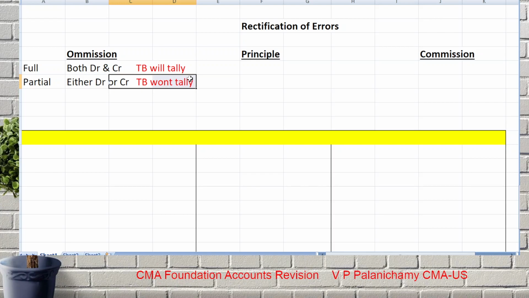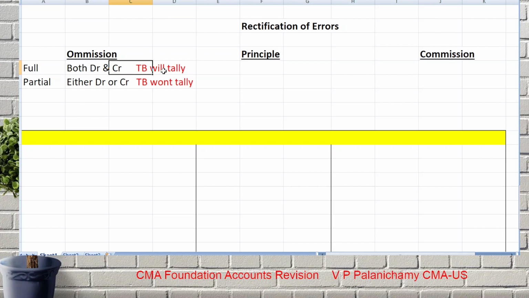Okay. Or sometimes credit side la post பண்ணிருப்போம். For example, creditors la record பண்ணிருப்போம், but purchase record பண்ணாம இருப்போம். So creditors la post பண்ணியாச்சு, credit balance will be more, but purchase la record பண்ணல, what will happen? Debit balance will be low. So partial errors, trial balance will not tally. Partial omissions. Full omission நால trial balance will tally, which means இது வேற மாதிரி கொடுத்திருப்பாங்க.